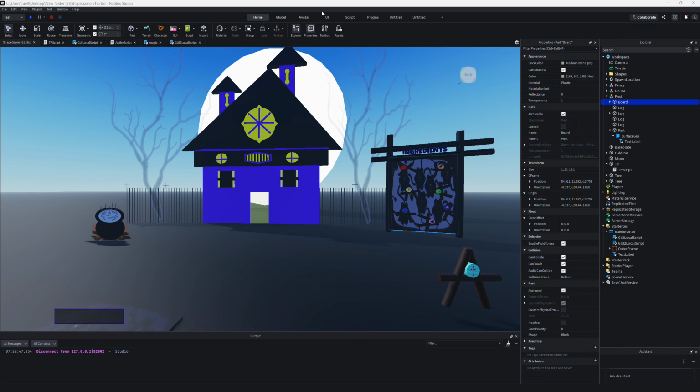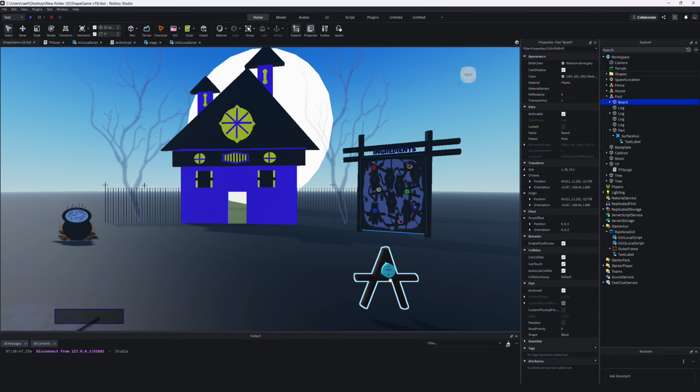In this section we are going to do a little bit more setup on this part that we created, because of some scripting that we're going to do for when the part touches the cauldron.